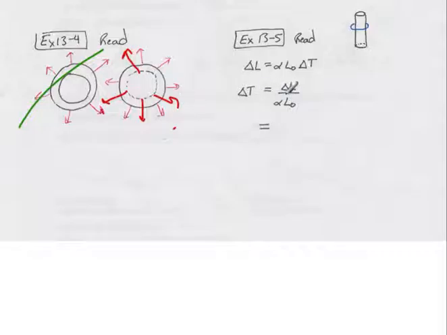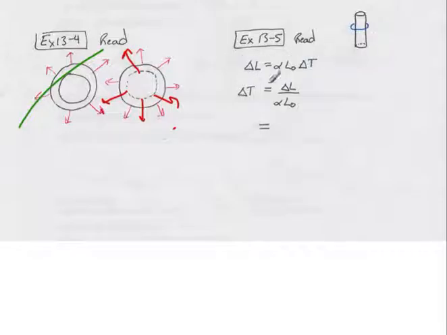Okay, so let's say we have a ring on a rod. So we've got like a washer around a rod like this. And we want to know something. So let's look at the specifics. It says an iron ring is to fit snugly on a cylindrical iron rod. At 20 degrees Celsius, the diameter of the rod is 6.445 centimeters, and the inside diameter of the ring is 6.420 centimeters. I'd read along in your book if you can. To slip over the rod, the ring must also be an extra amount bigger so that it has some extra space, about 0.008. It says to what temperature do you have to heat the ring before you can put that washer over it so it slips over it.